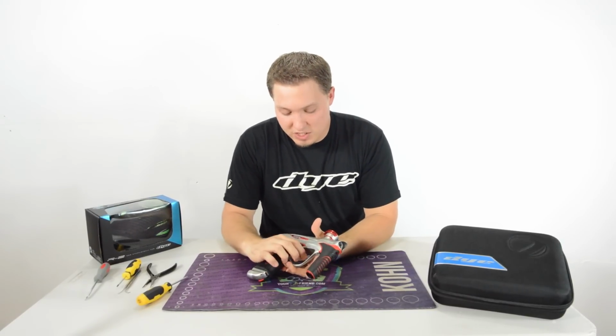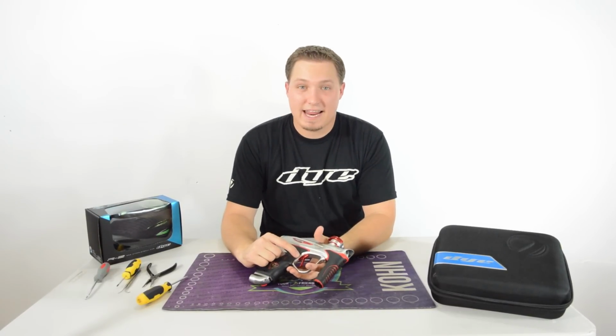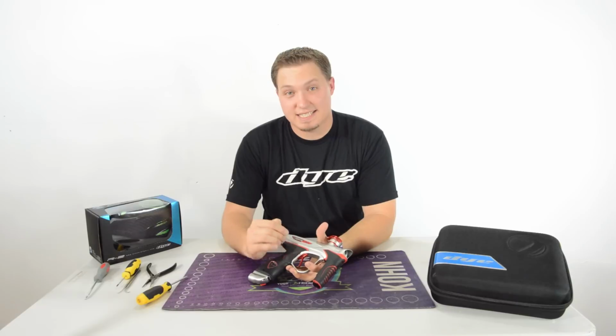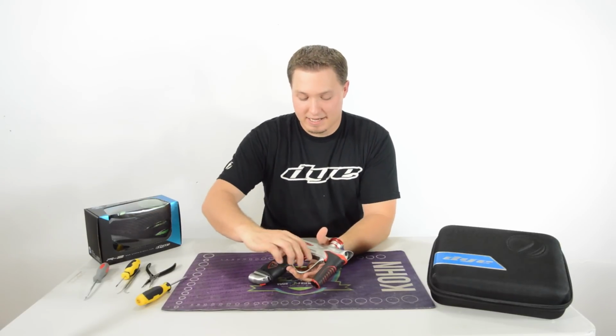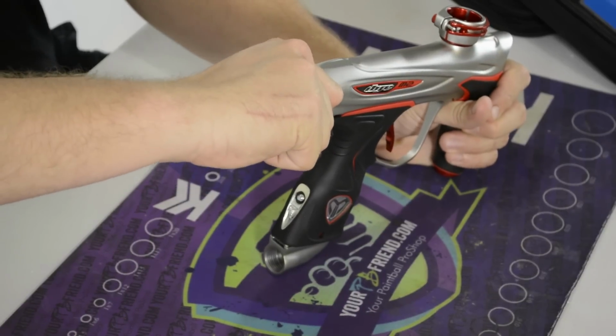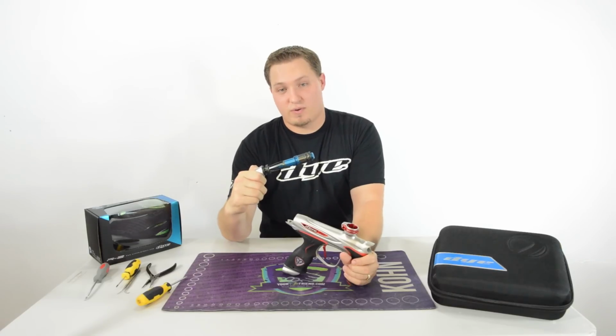The trigger on this, when we get into it, I'll show you, it's a magnetic trigger. It's not any longer a spring trigger, and you can adjust that or even remove the magnet. That's nice. This is something I really like. You can just pull it out right away.